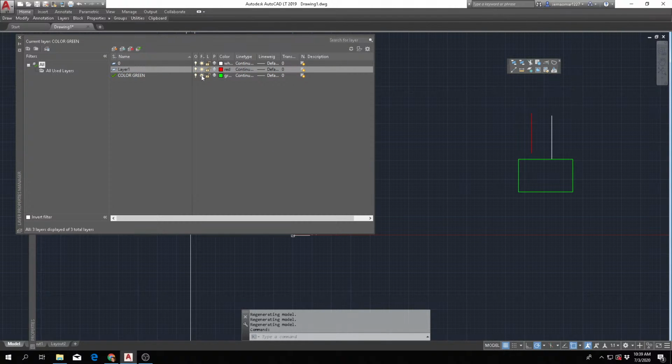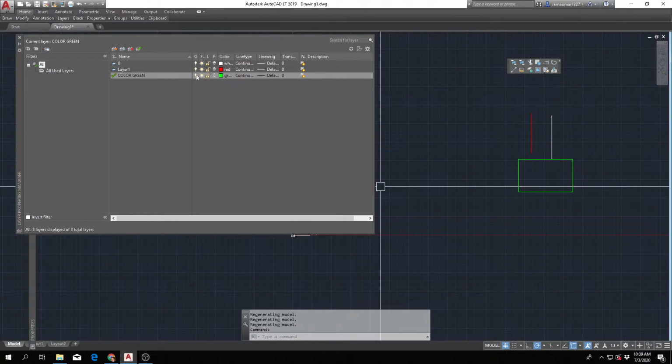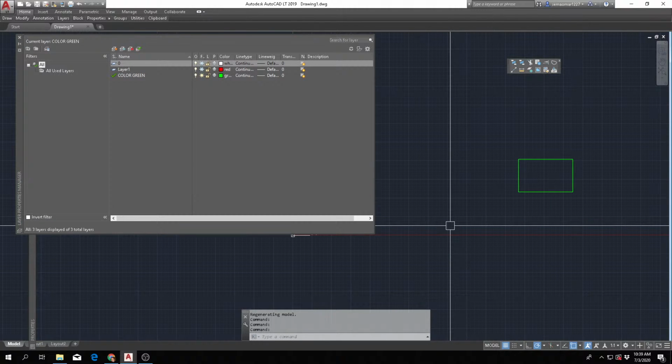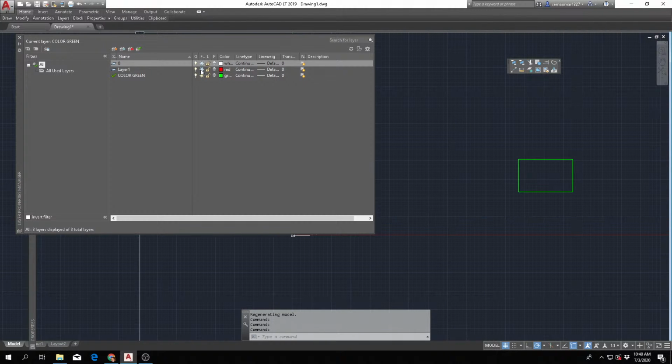Now, you can also freeze. Let's go ahead and click on that. On the freeze command, it doesn't let you freeze the layer that you are currently on. So let's just freeze the other ones, and you see how the other ones turned off. Now you might say, well, it's the same thing as turning layers on and off. Later on, I'm gonna teach you what is the difference between those two. But for this lesson, I just wanted to teach you what you can do with the layers.